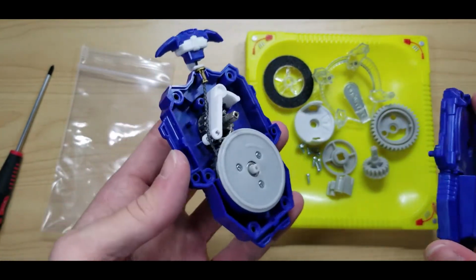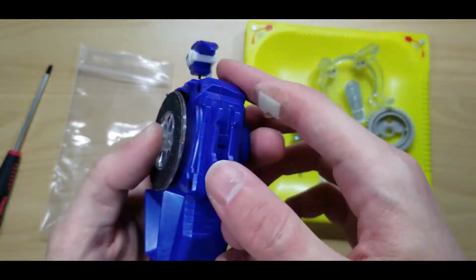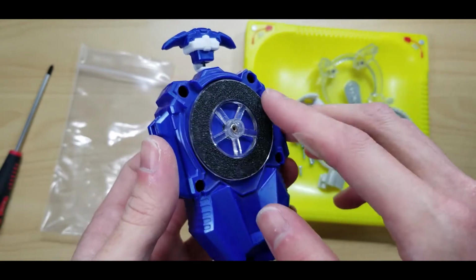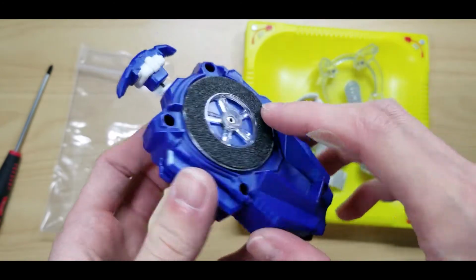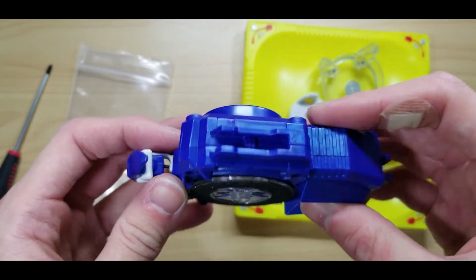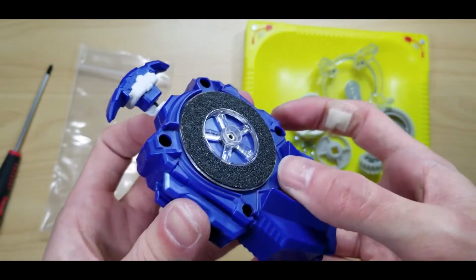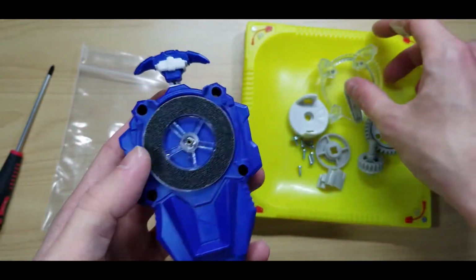Now that we've done all the swaps and put it all back together, you can see there's a hole here, but it's not threaded, because these metal parts that are cast with Shapeways can't do threading. And so you don't have to worry about threading your metal pieces if you get them. All you have to do is push it in and it'll friction fit.